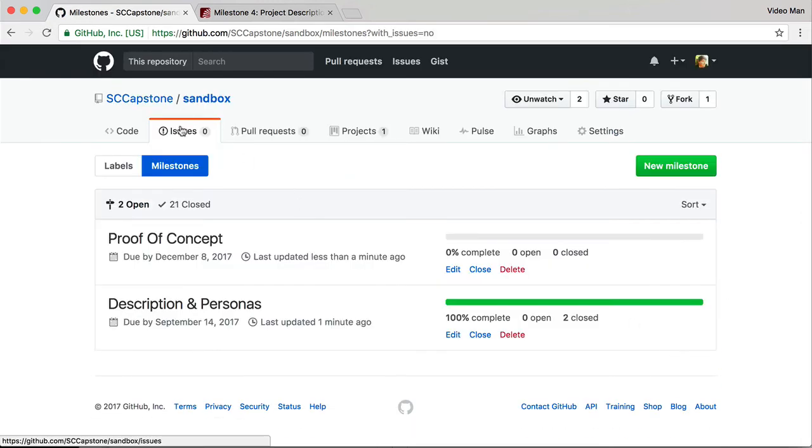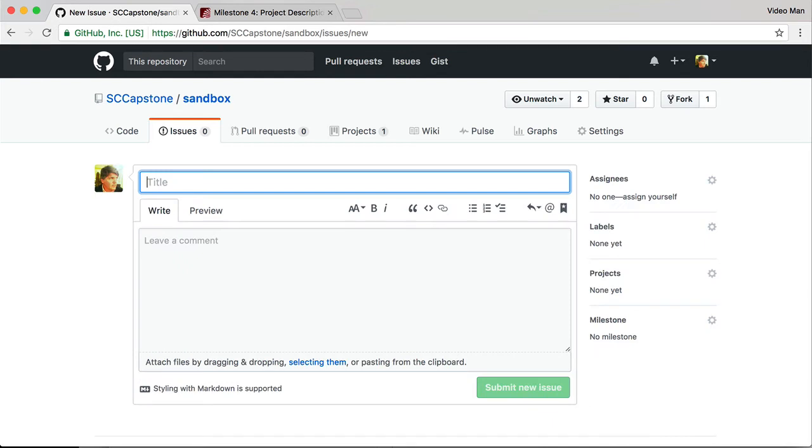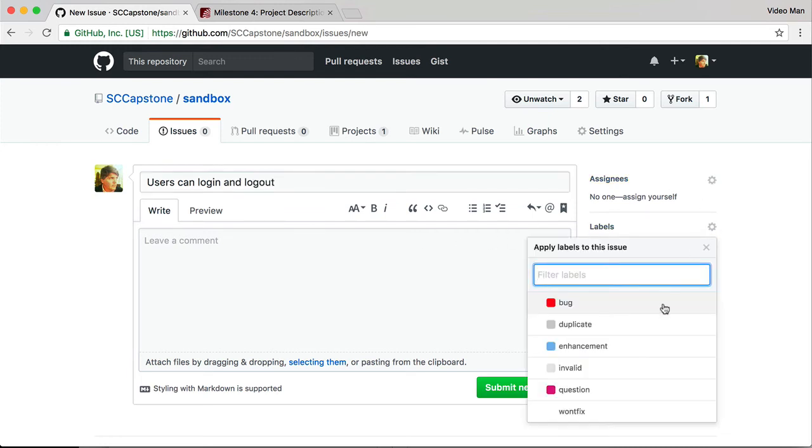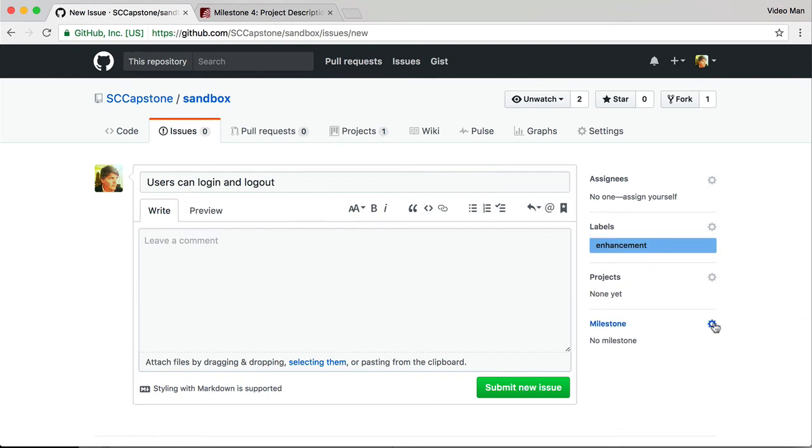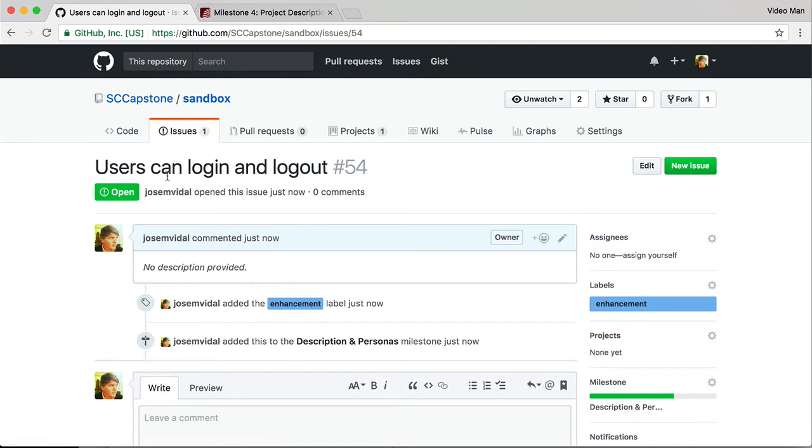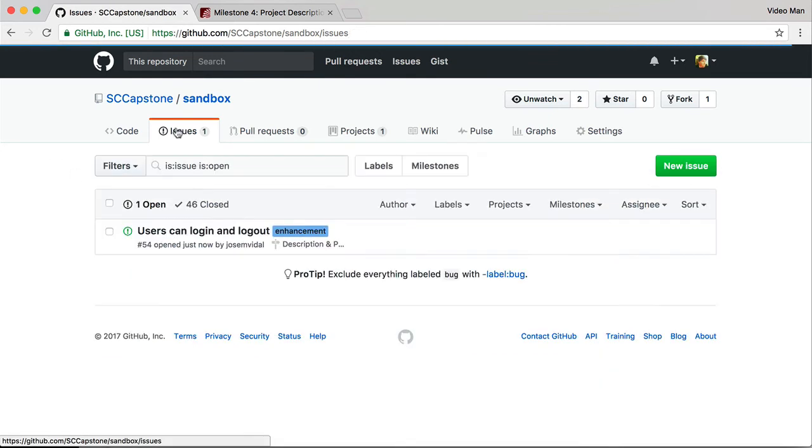So I have that milestone, and the issues I'm going to have for the milestone are going to be something like users can log in and log out. So they're going to be these very general issues that really a lot of things need to happen before the users can log in and log out. So it is now the middle of the semester, and you're going to start working on this. But to actually be able to log in and log out, you need to do a bunch of stuff. So you have a meeting and you decide, well, what can we get done in the next week or 2 weeks? And that's your sprint, right?